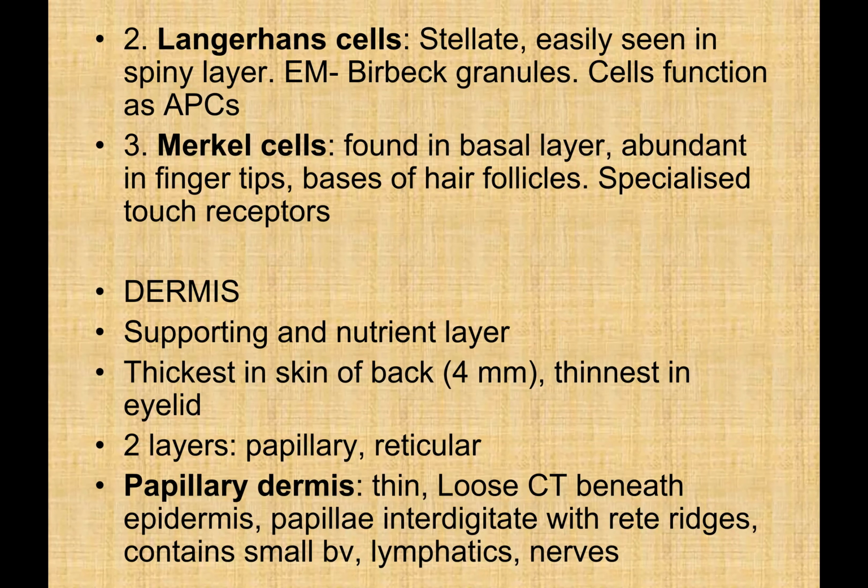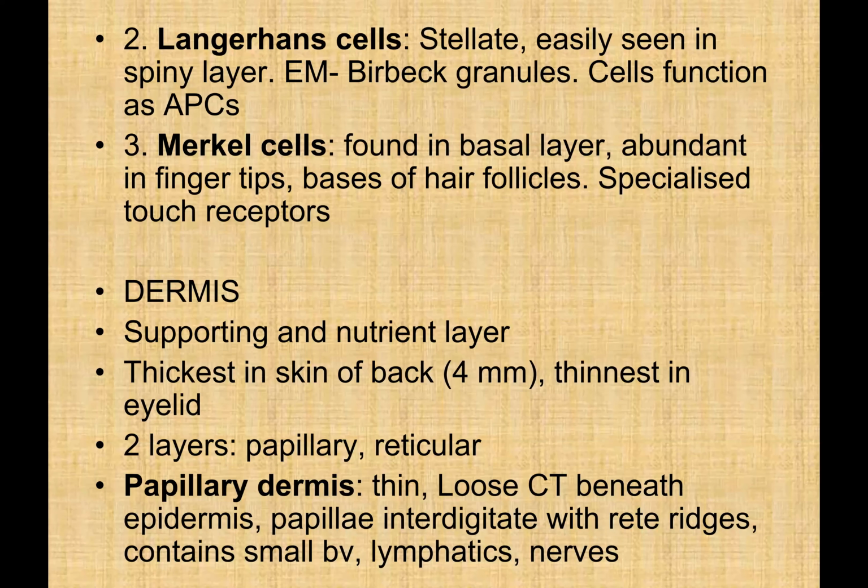Now let's look at the dermis. The dermis is just a supporting and a nutrient layer, which is a connective tissue. It is actually very thick in the skin at the back, and thinnest in the eyelid. The dermis actually has two layers. We have the papillary layer and then the reticular layer.